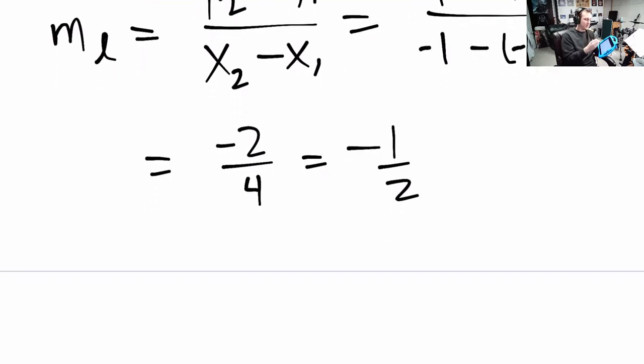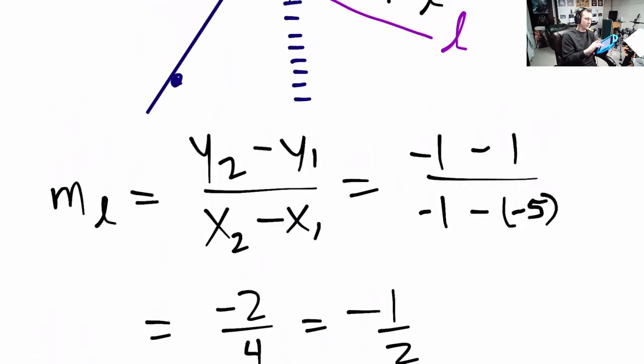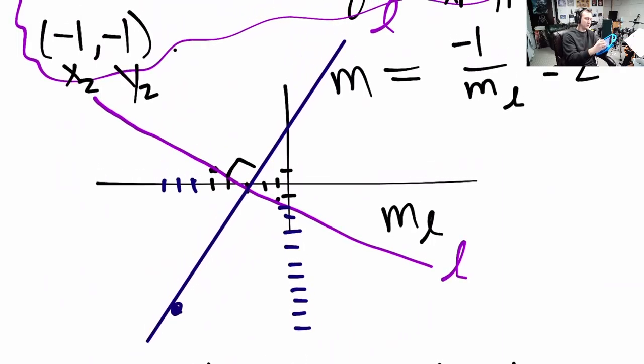So, now let's find the perpendicular slope. Sometimes this is illustrated with that symbol. So, the perpendicular slope is the opposite reciprocal. So, what's the reciprocal of negative 1 half? It's negative 2 over 1. So, we take the opposite of that and we get 2. So, the slope of this perpendicular line is 2. This one was negative 1 half. Right? So, that makes sense. It's positive. It's going up. It's definitely steeper than this other one is. So, that seems to fit the bill too. It agrees with our rough sketch here.